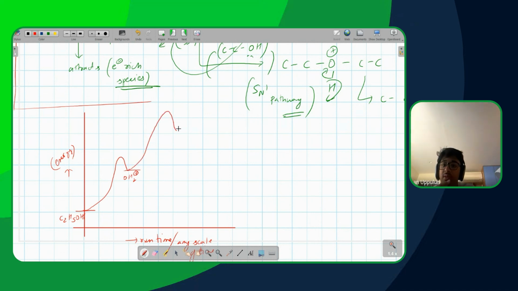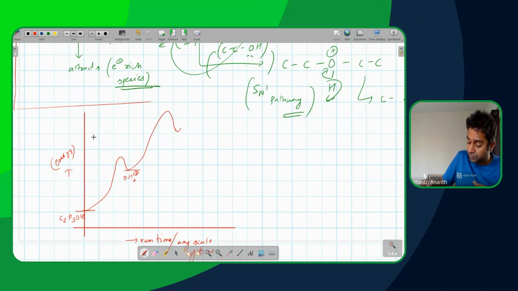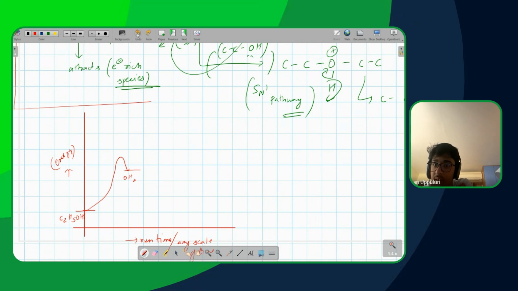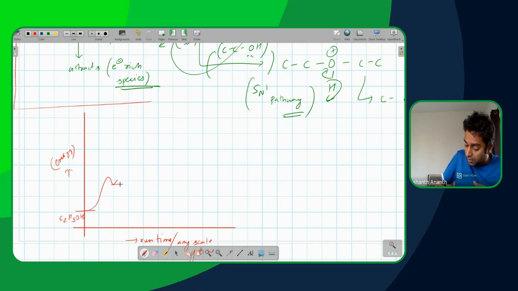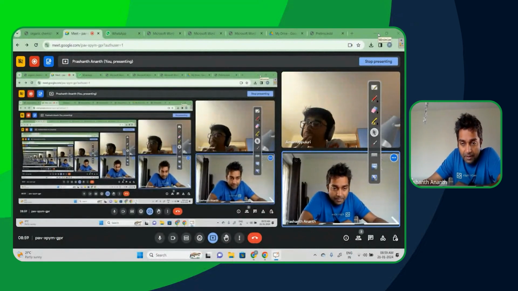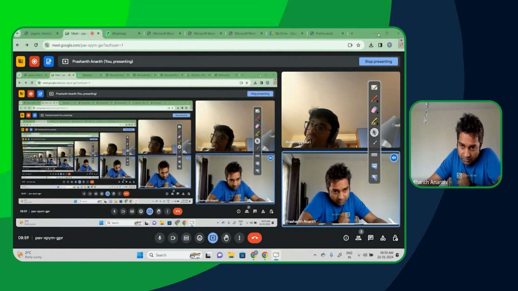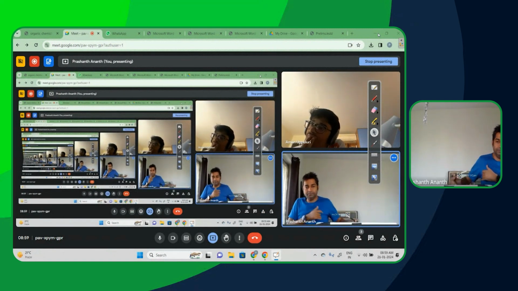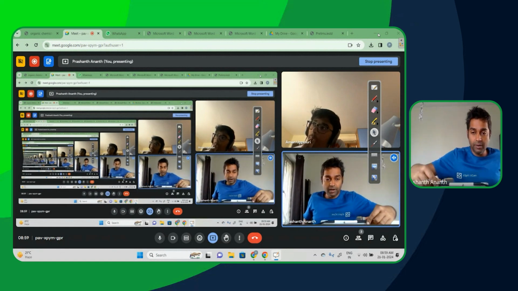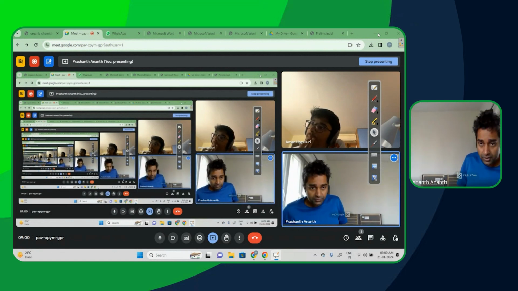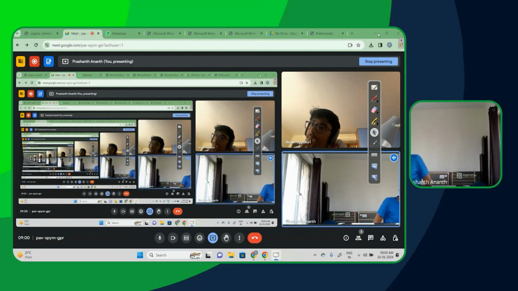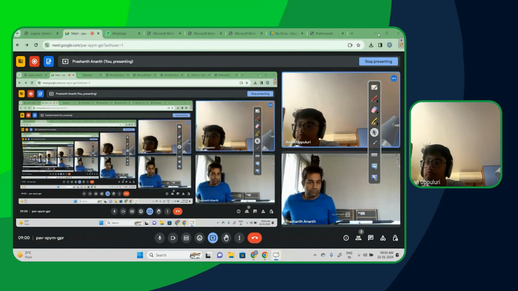Sir, why is it at the dip? That becomes a carbocation. Sir, why is the OH2 at the dip? The dip is going to be mainly present because at the instant when the bond is being formed, you will have the species being a little bit less stable. Think for a second what is happening. Why did I put it at a dip? What is that first step actually? If you want to understand why it's a dip, think about what that first step is, closely.